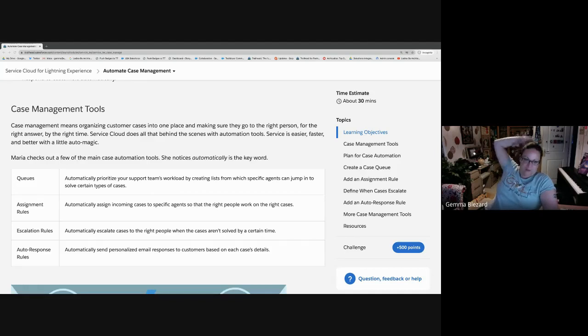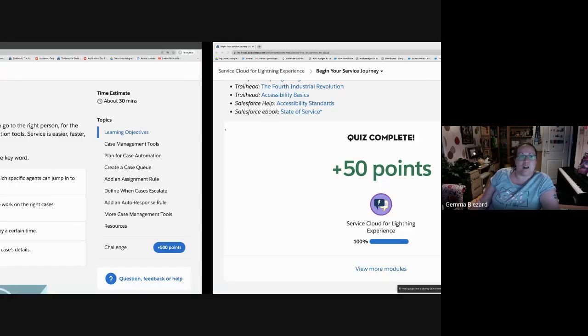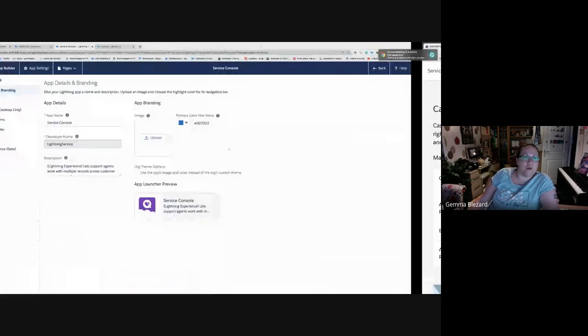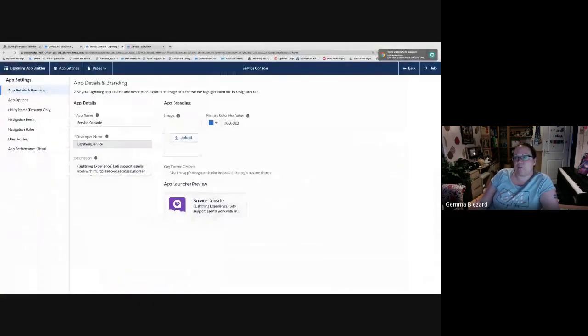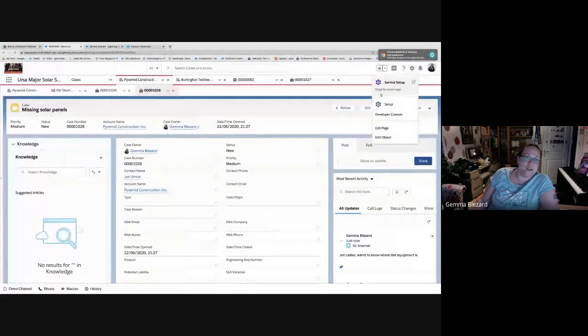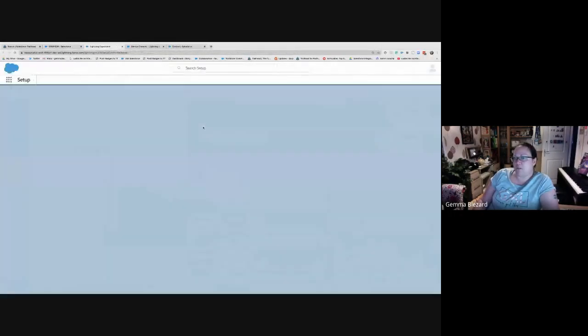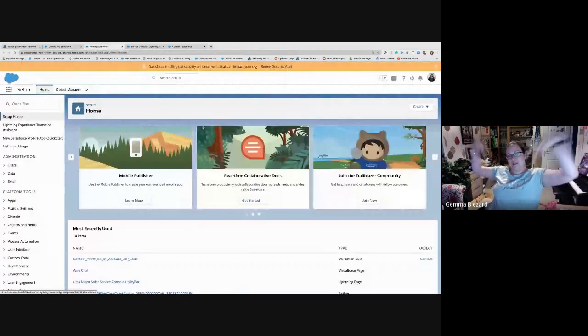What's next? Assignment rules. We haven't really looked at assignment rules, and I'm going to take the opportunity now. When we did Sales Cloud, we didn't talk about assignment rules for leads. Assignment rules can be used whenever you've got data coming into Salesforce from outside.